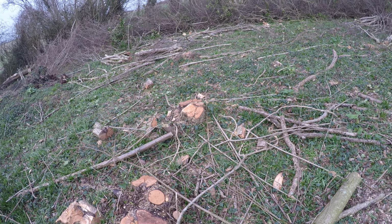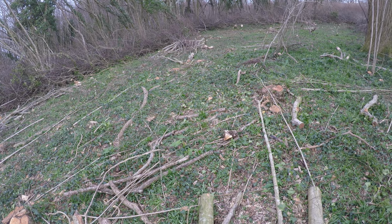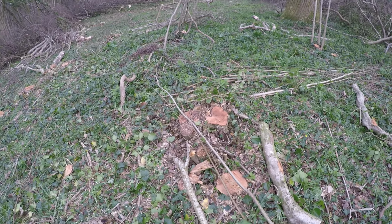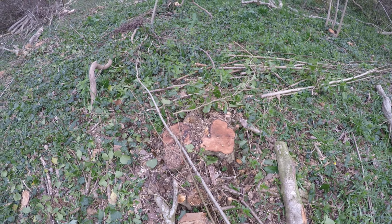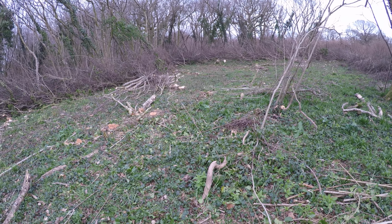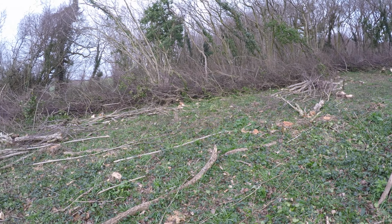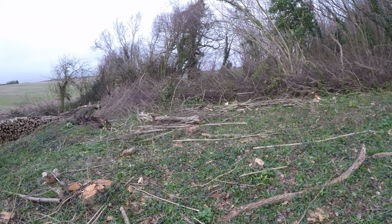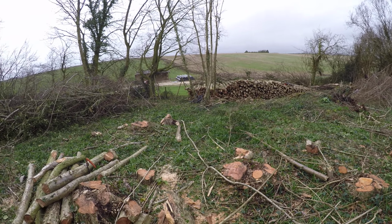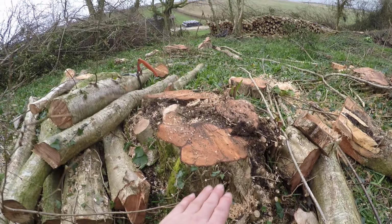If you came in here with a little tractor, these ones here are fine, but these bigger, taller things, you could hang your tractor on it. So not absolutely ideal, but it is what it is. So that's how I leave my coppice stools, even in derelict coppice like this, as low as possible. If you're on in-cycle coppice, there's no excuse whatsoever to leave them as high as this above the ground.